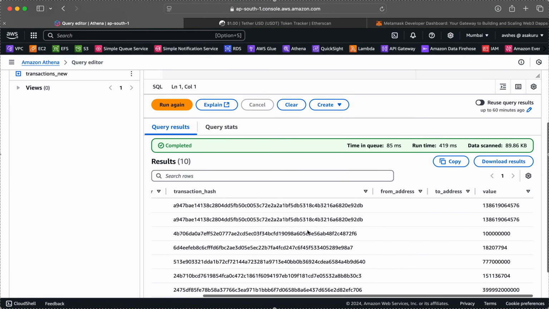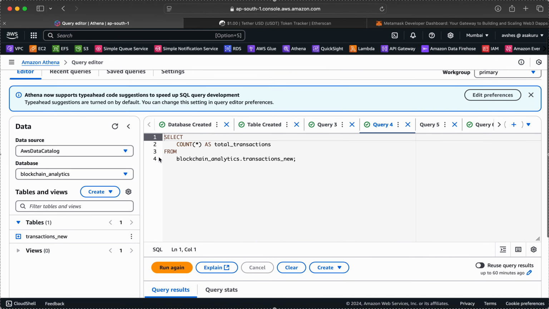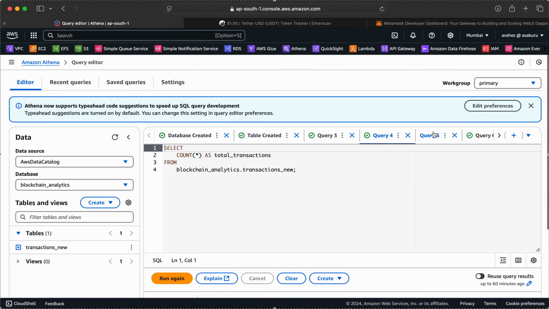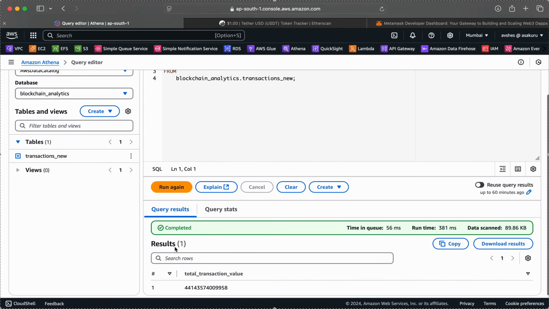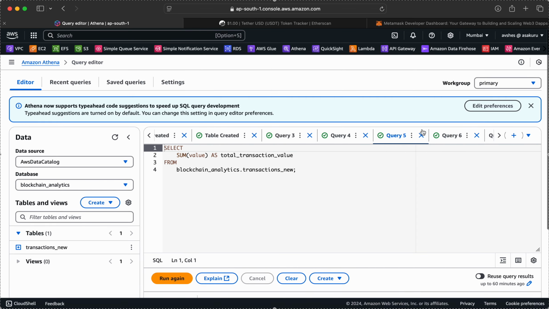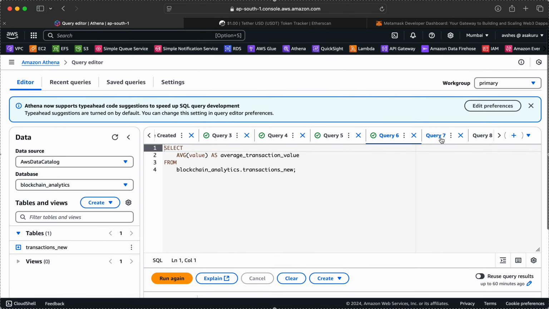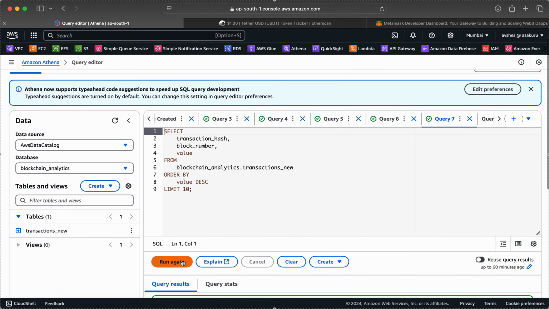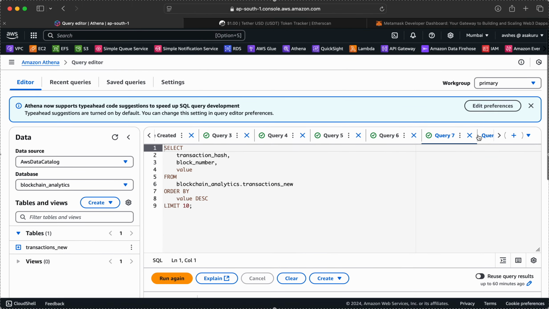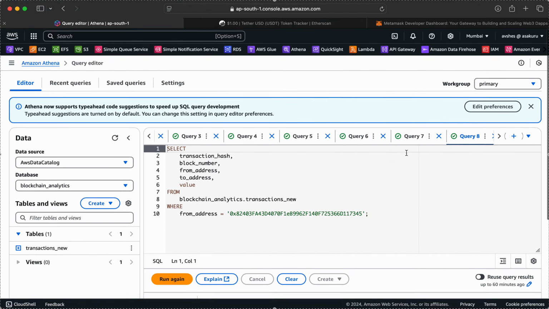I'm getting blockchain data in a table format, and all kinds of data that I can get by querying. The average and contracts with the highest value. And so on.